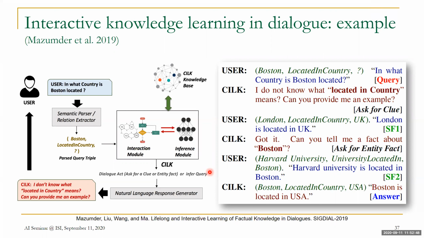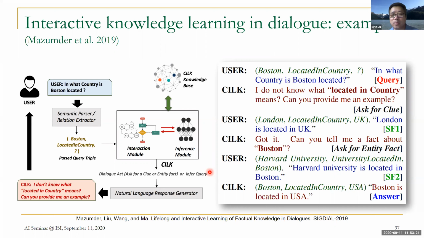That's true if you ask for a fact about Boston too. Yeah, but that's also a possibility I can answer right away, right? No, in this case you needed a clarifying question in order to answer right away. And I'm saying it may give me something which is useful to me. I can infer that Boston is in USA, right? Yeah, I just don't think that the important information they would have would give you that, because otherwise you would know. Anyway.